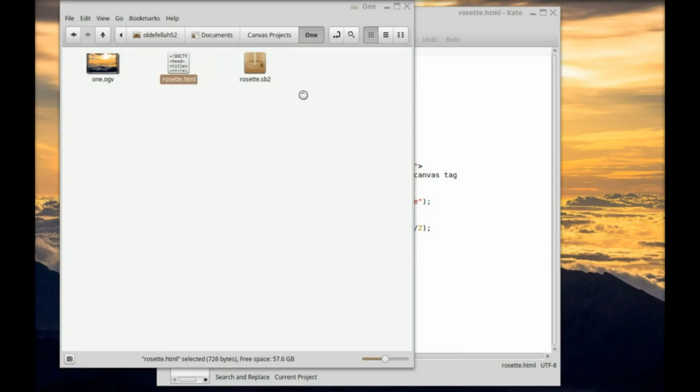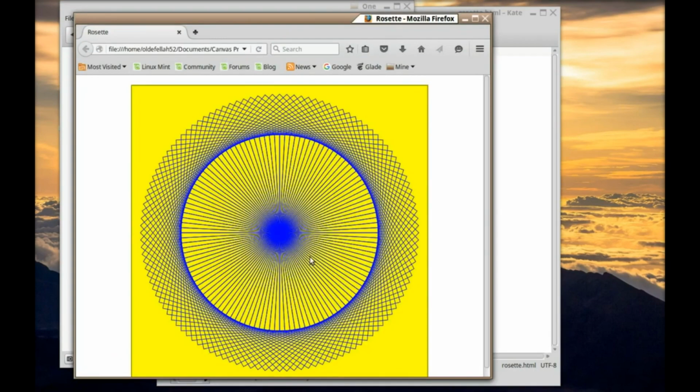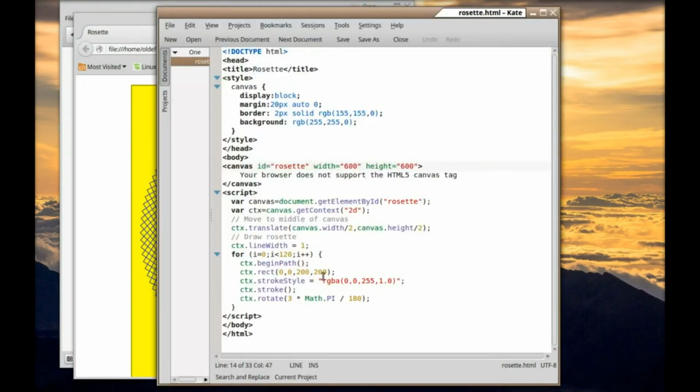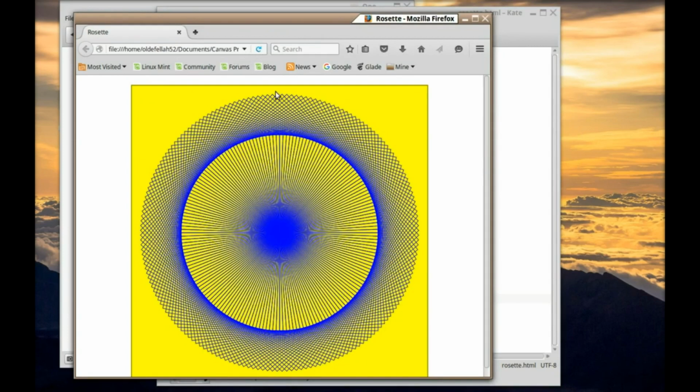and see what we get. There we go. So that's 3 by 120. We could make it a little bit finer. We could make it 180 and 2. So what we do is we save it. It shows it's modified, so you save it, and then you go back to the browser and you refresh, and there it is, even finer. So there you have Scratch and Canvas coming together.